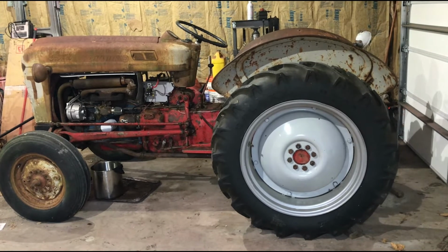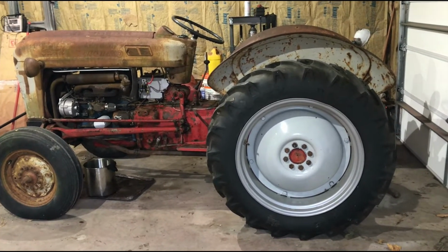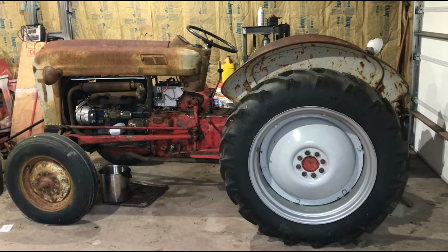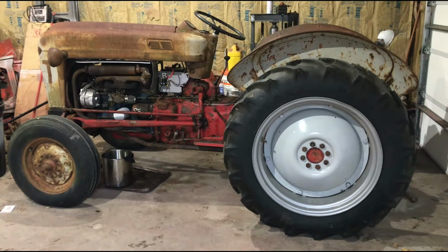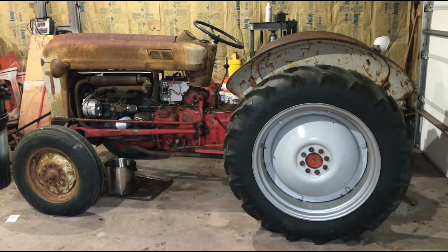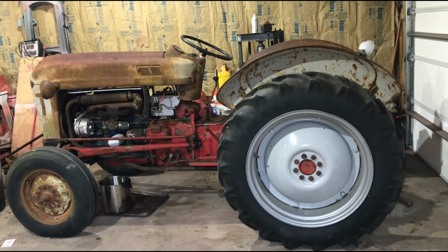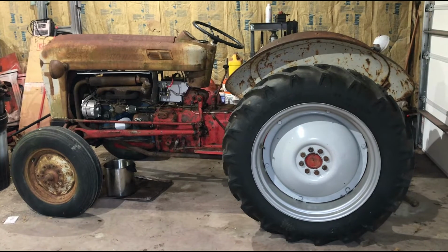About 2 years earlier, a neighbor who sometimes acquires farm lot machinery asked me if I was interested in a Jubilee that had been sitting, and I said I probably would be, but we didn't discuss a price, and I forgot about it. Well, 2 years later, he notified me that he had dropped it in my yard, and sure enough, here was an 850, not a Jubilee. That's okay. I'm happy to have the 850.